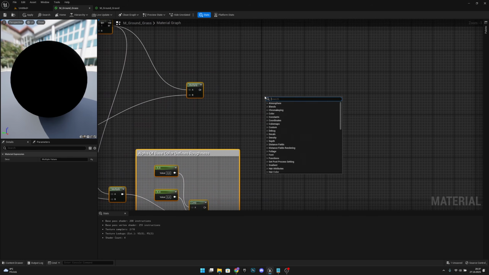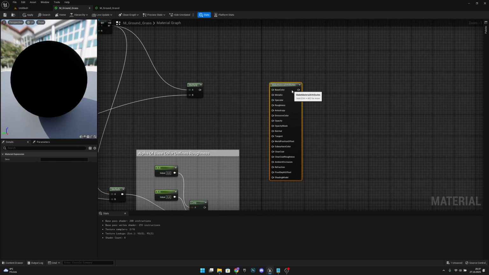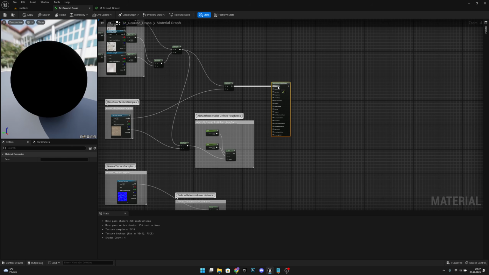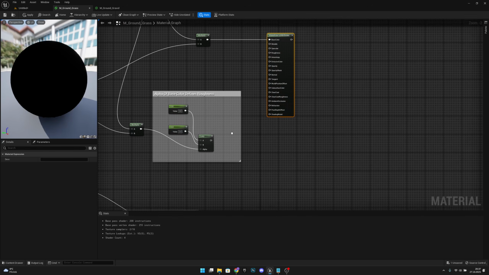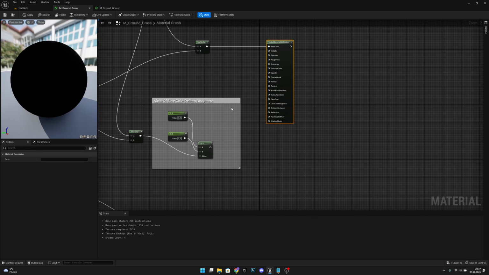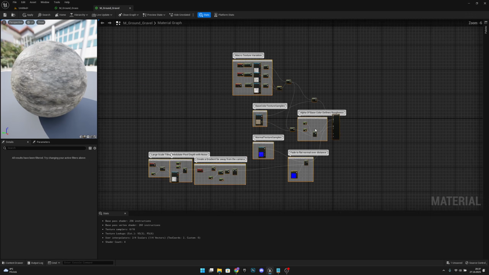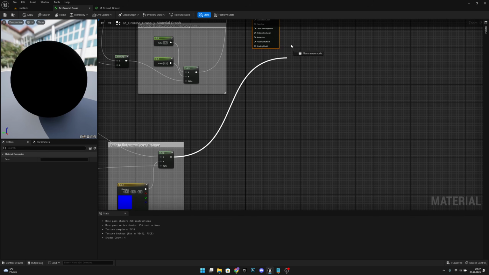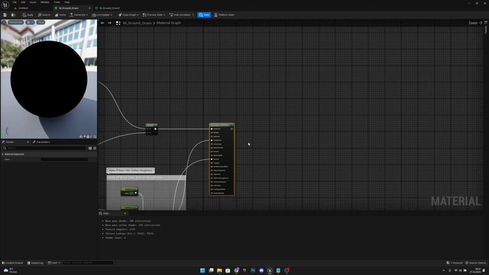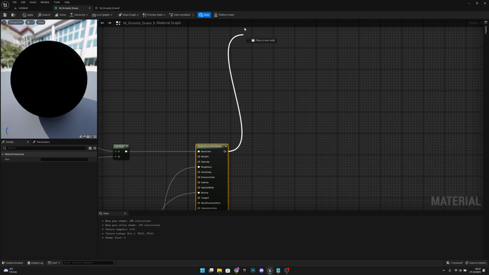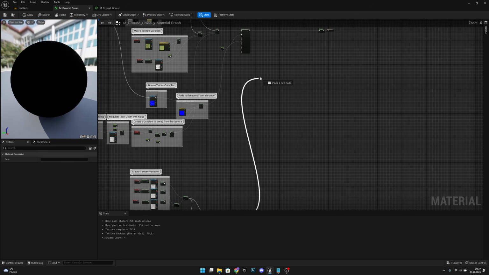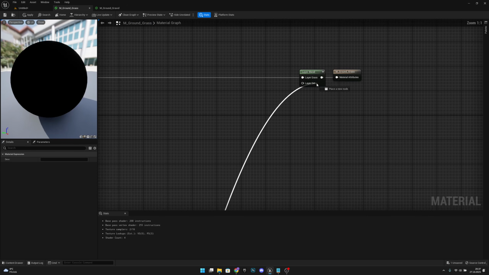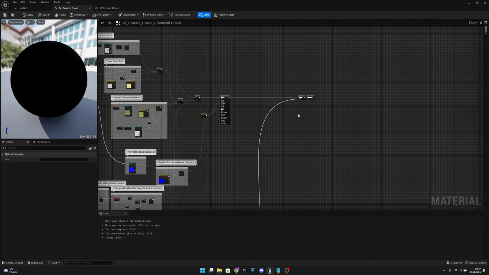And now we want to make material attributes again. The first one will go to the base color. The second one here will go, I think it was there at the roughness, of course, on the roughness, and this bottom one will go to the normal. Now we want to connect this node back to our layer blend, layer dirt, like that.